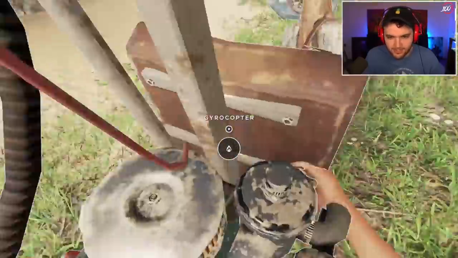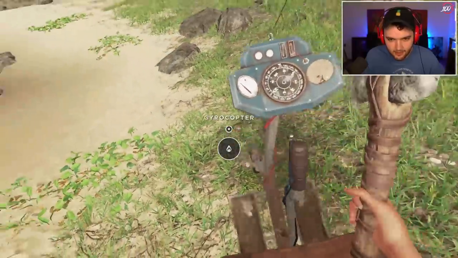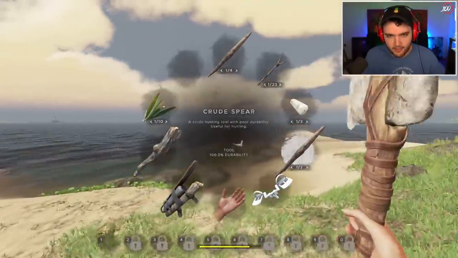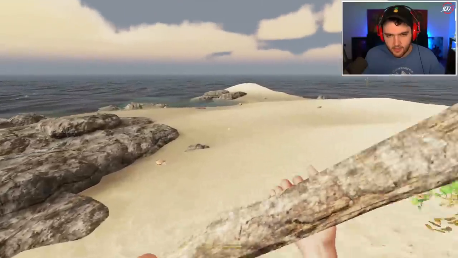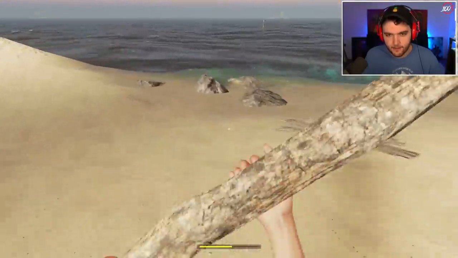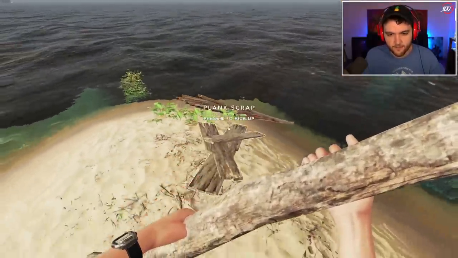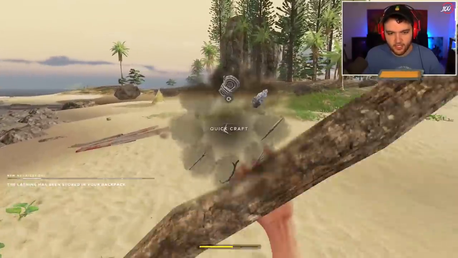Okay, this is the most scuffed compass. East. It's that way. That's my home island right there. I have some spears as well that I can use. Here's what I'm gonna do. I'm gonna put the plank scrap in a direct line to it. Follow the plank scrap. That's all you need to do.